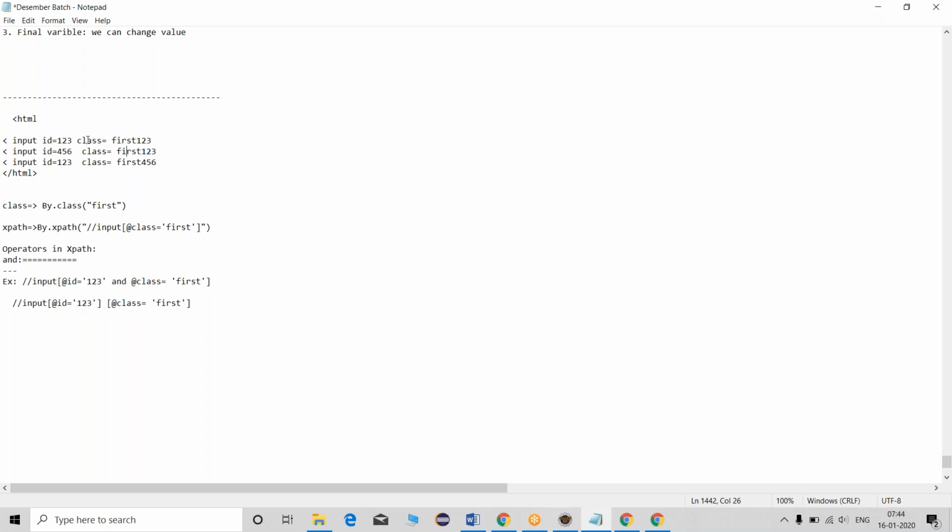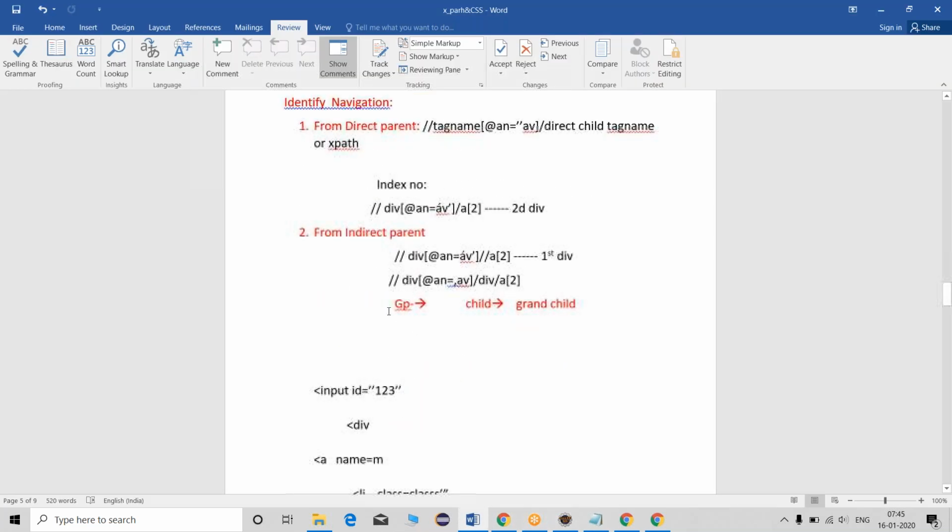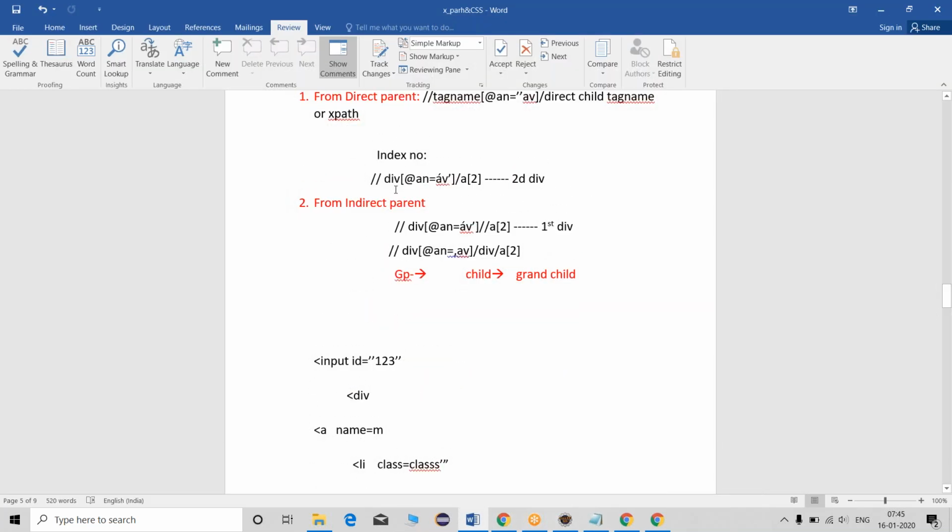Because two are dynamic, but they are not changing the value more than 2 times, so you can identify the element by using either this property, nothing but ID or class value. So in every iteration, if you want to identify the element in such cases, use the OR operator. The OR operator will identify the element if either one value is true.